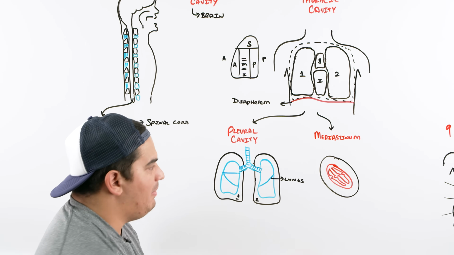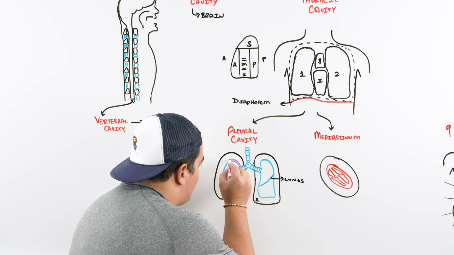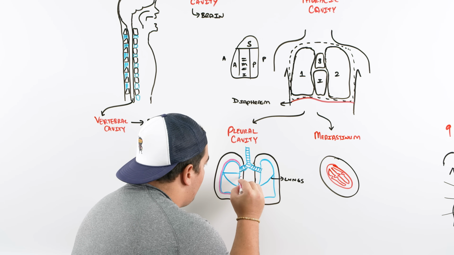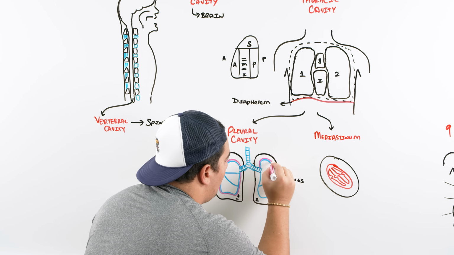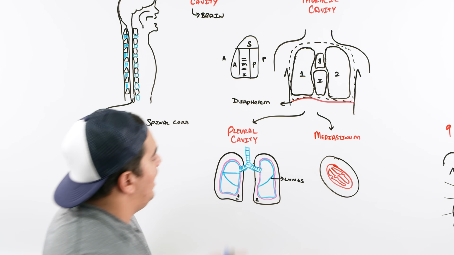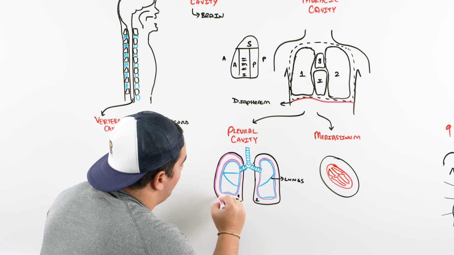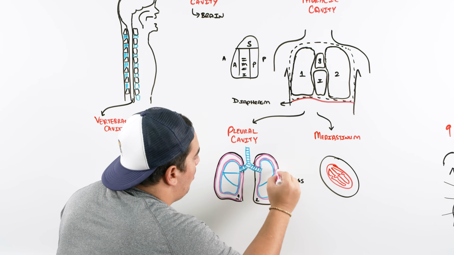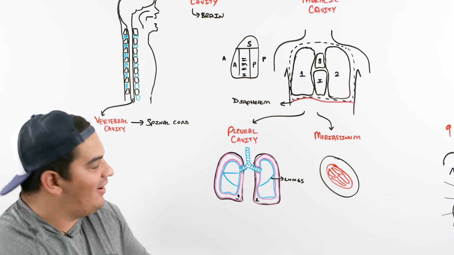For the pleural cavity and for the mediastinum, specifically the middle mediastinum, there is a very specific type of tissue. It's called a serosa. It's an epithelial tissue with a little bit of loose connective tissue. And there are two layers to this. One clings to the actual viscera of that cavity, in this case, the lungs. And then there's another one that clings to the wall of that cavity. It keeps the whole cavity continuous, if you will, and it creates something very interesting.